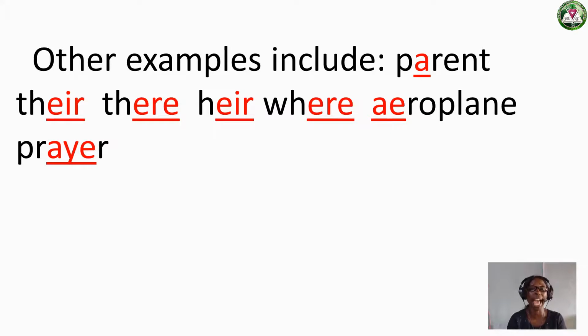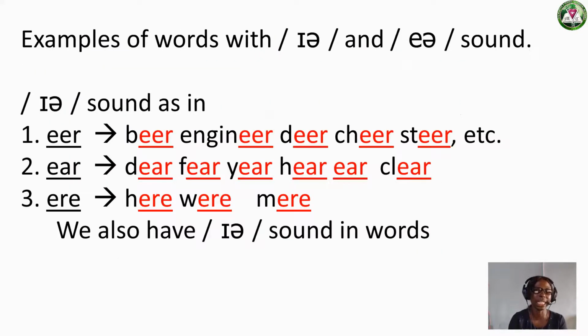We also have the word air. We are heirs of the Father. You remember that song? We are heirs of the Father. So the word heirs, please, this H is silent. You pronounce it air. Then we have where. Another word there is aeroplane. We also have prayer. All right. All these words, they have the air sounds in them.